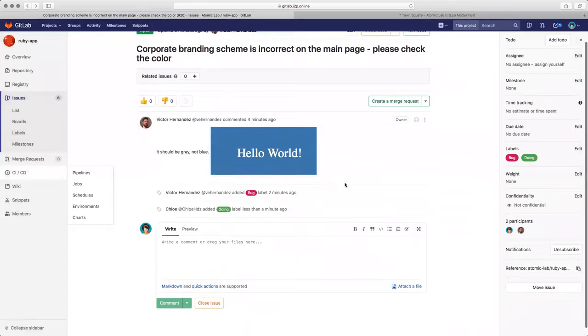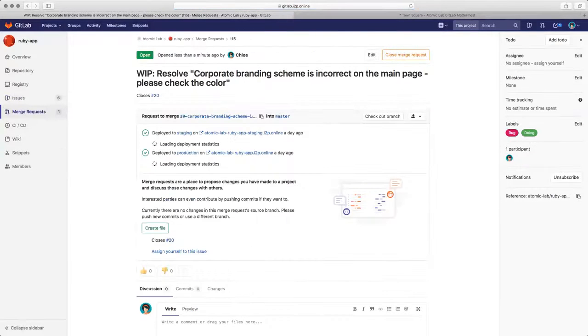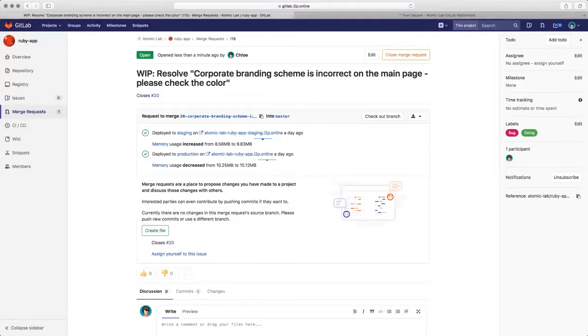Because I'm a developer with enough rights within the system as a user, I'm going to create a merge request directly from this particular issue. By creating a merge request with the GitLab workflow, I'm creating a specific branch into which I'm going to be working with the code itself. I want to leave our master branch alone. I'm not going to mess with that. And anything that I edit, anything that I add or modify is going to live within that branch until the time comes when I can merge it back.